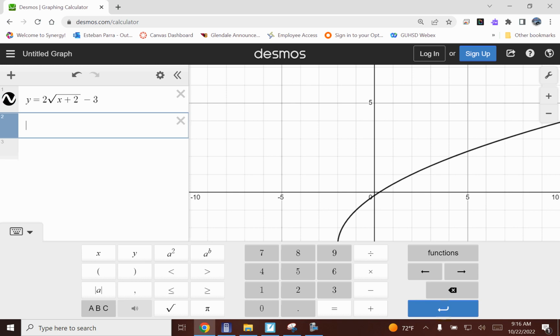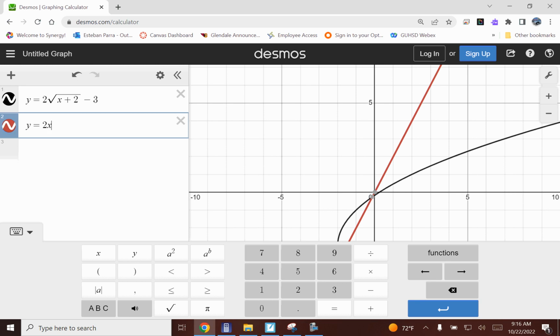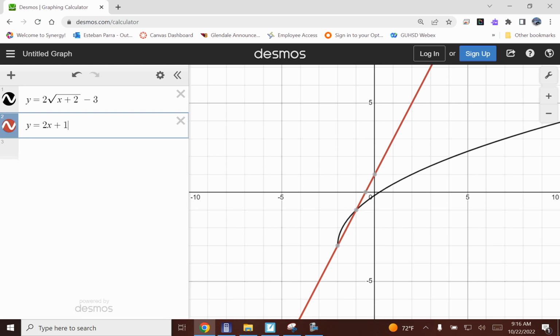So there's a graph, the first graph, and the second graph is just a line. So I'll put in the y equals, y equals 2x plus 1. So let me get this out of the way so you can see. Desmos puts dots all over the place. Desmos likes to put dots anywhere it crosses the x and y axis, but be careful because that's not your solution. The solution is where the two graphs cross each other. So the two solutions on this question would be at negative 2, negative 3, and then negative 1, negative 1.